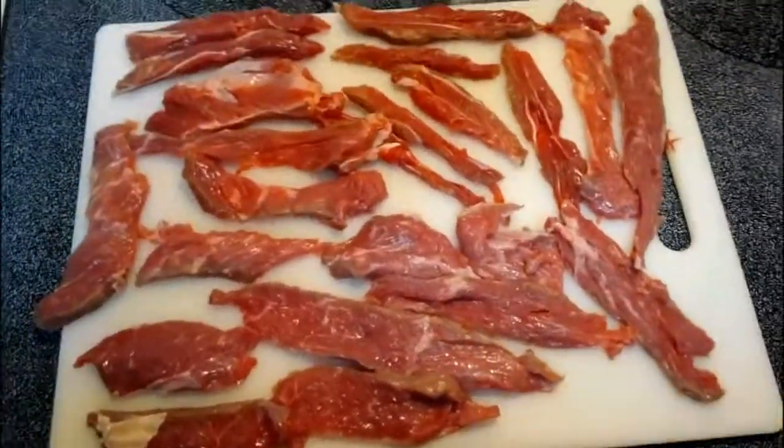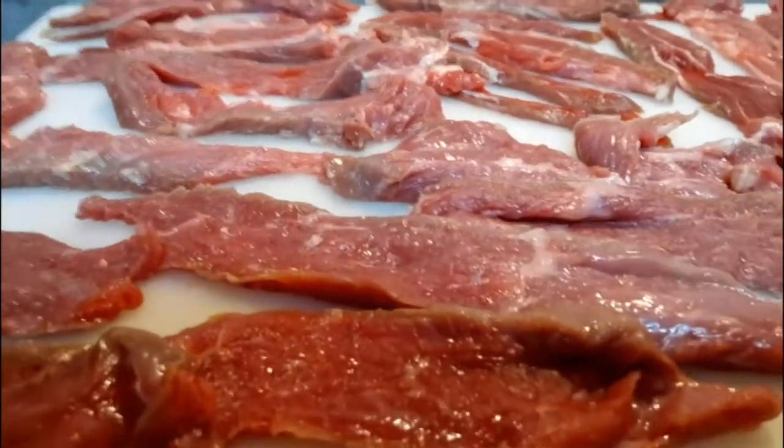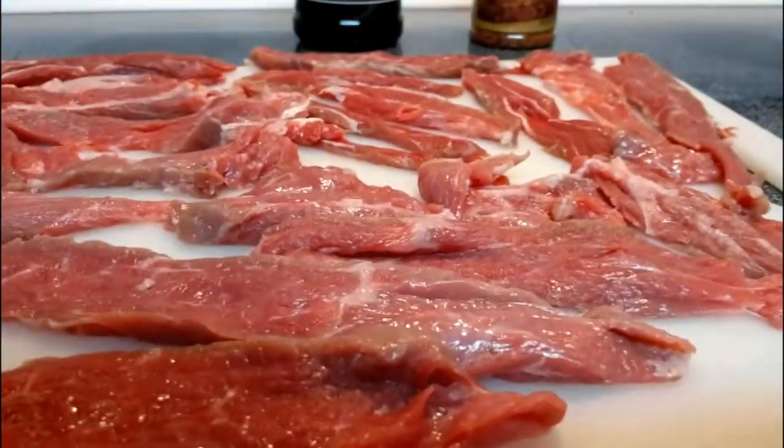All right, I'm going to stop right here with the progress I've made to this point and show you what this looks like. You can see how thin I've cut this.